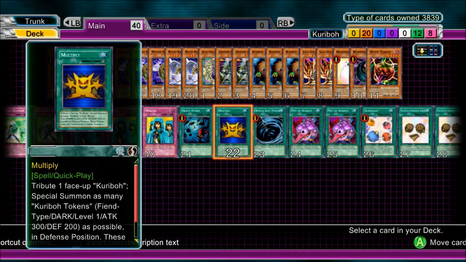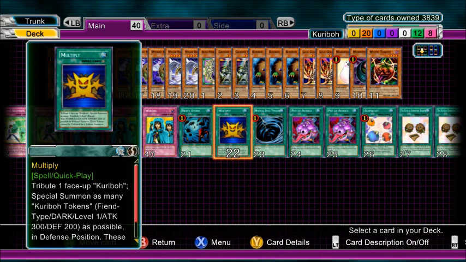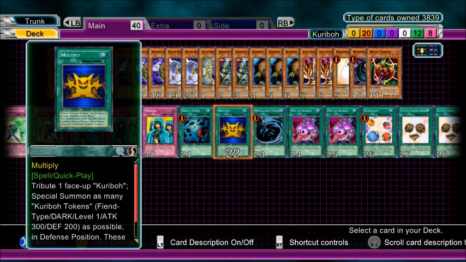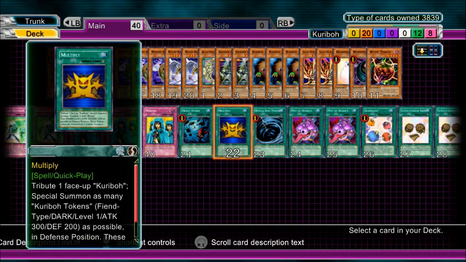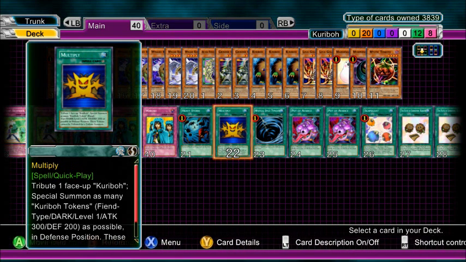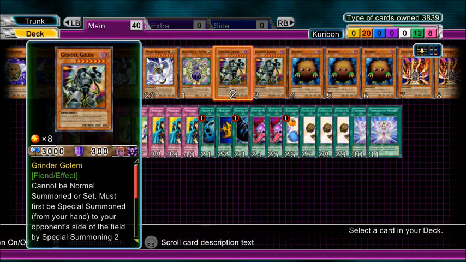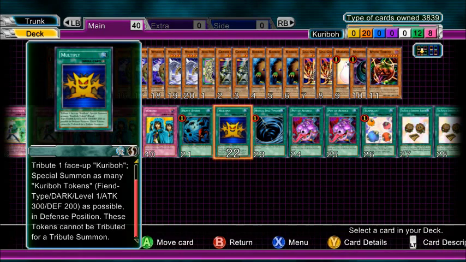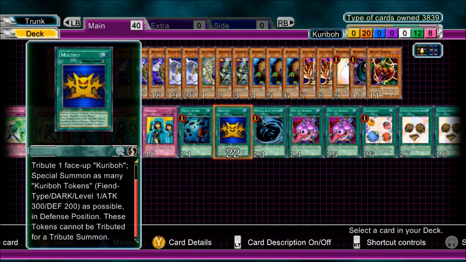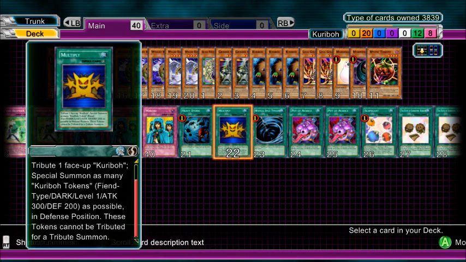Multiply is another good defense tactic, because it's a hilarious card. You can use your Mystic Tomato to get out Kuriboh, and then use that in conjunction with Multiply, which is also Quick Play, to load your field with tokens. Little bit of a risk if you're going with the Grinder Golem aspect of powering up your opponent's side of the field, because you can't summon your Grinder tokens because your entire field is filled, and those Kuriboh tokens that you end up summoning with Multiply can't be tributed, so that kind of sucks. But yeah, 1 Multiply, because it's not really an essential type of card.